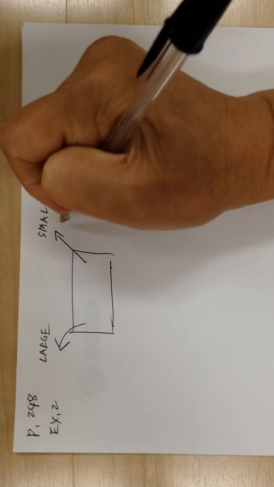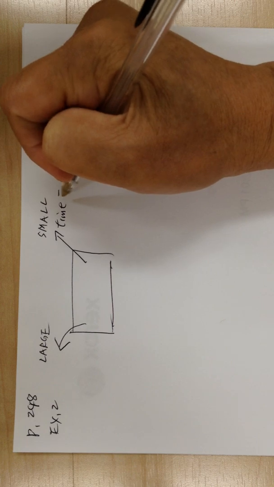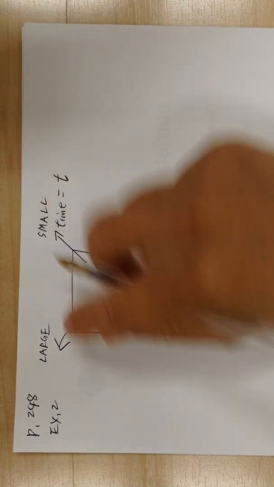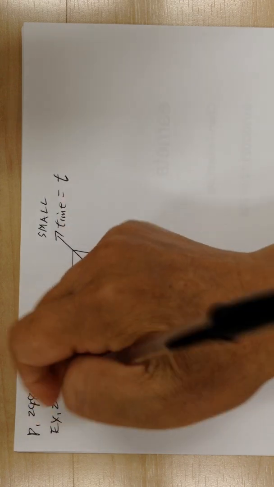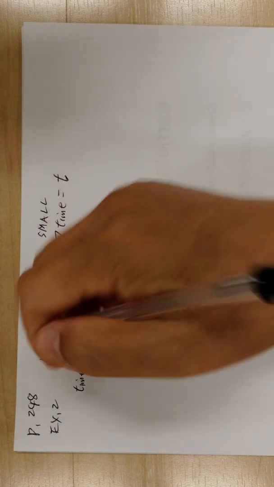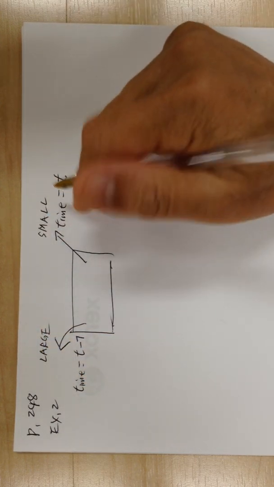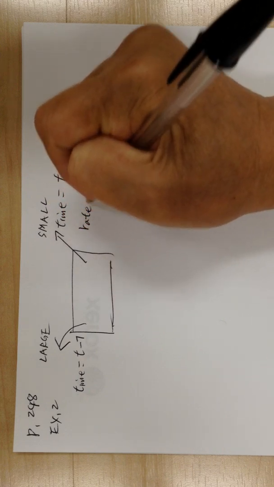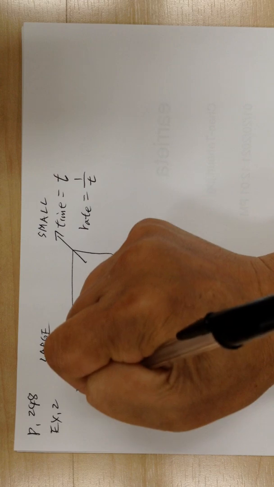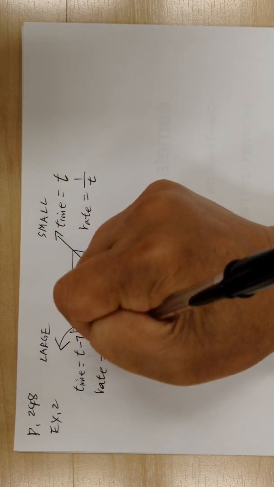And for the small pump, the time is equal to the amount of time we take out. It doesn't tell you, so it's just equal to t. And for this one, the time is 7 hours less. So the time for this one is 7 hours less, so it would be t minus 7. Okay. So once you know the time, the rate would be the reciprocal, so it would be 1 over t, and the rate is how much we can get done in 1 hour. So it would be 1 over t minus 7.